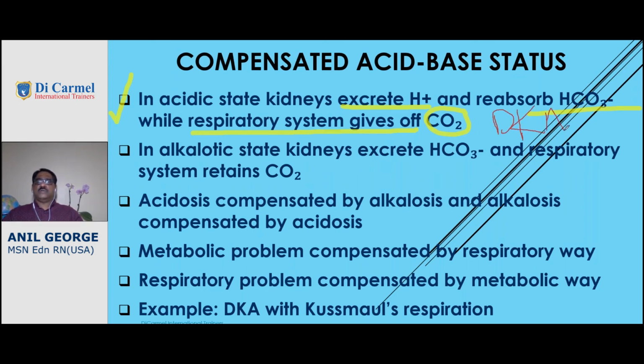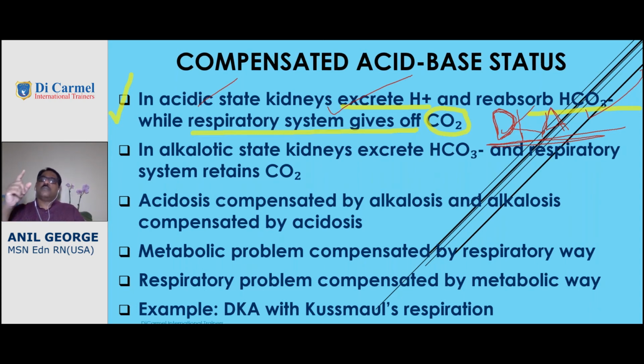DKA, didn't I say that a few times by this time? Yeah, diabetic ketoacidosis. So think about the diabetic patient, particularly type 1 diabetes, who can encounter this ketoacidosis stage periodically if they are mismanaging their condition. The body starts to break down the fat and release ketones. Ketones are acidic, and the body goes into a state of acidosis. So that's an example you can connect here. So if that happens, what will happen in the body? In an acidic state, kidneys will excrete the hydrogen ion and reabsorb bicarb. So that's how it works.